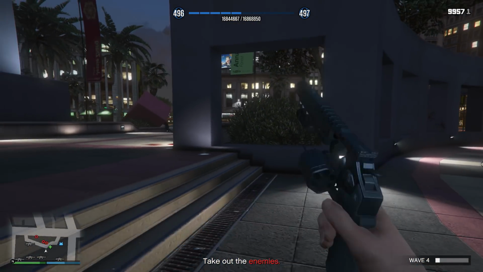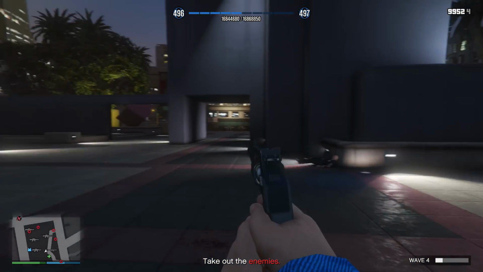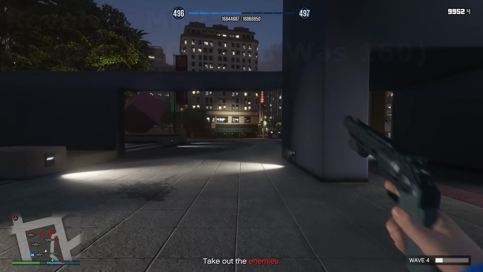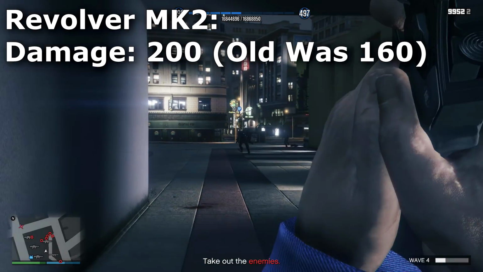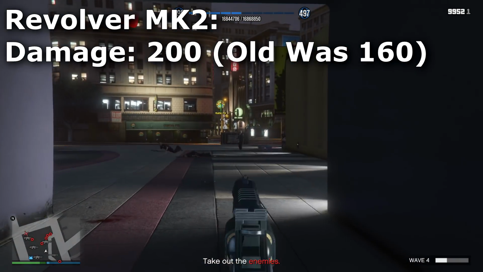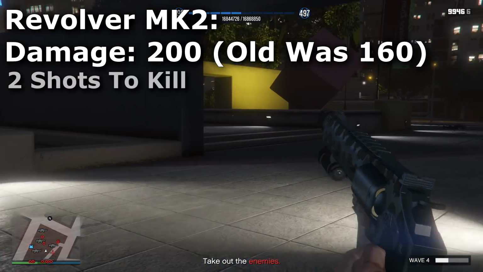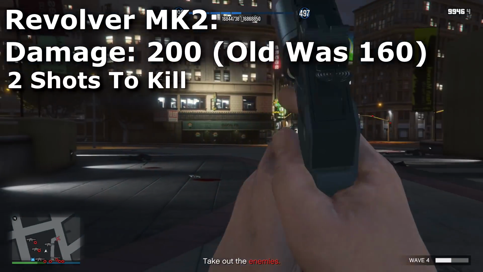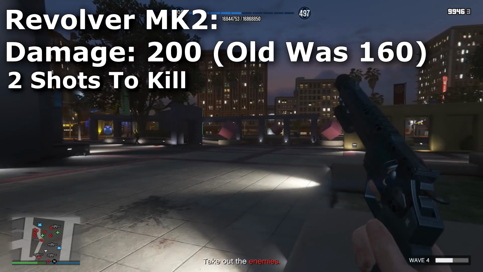Next up is possibly one of the best weapons that was added in this update, and that is the Revolver Mark II. This actually gets a pretty big damage increase, up to 200 damage, increased from the 160 that it was before. This means that it'll almost always be 2 shots to kill. Of course, the rank may affect how many shots it'll take to kill, but with this, it's almost always a 2-shot kill.